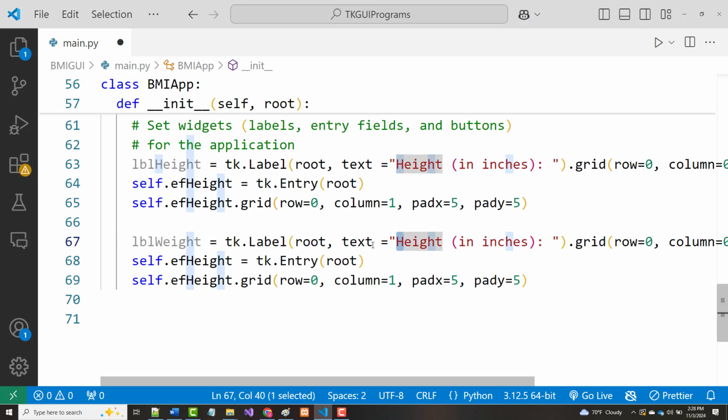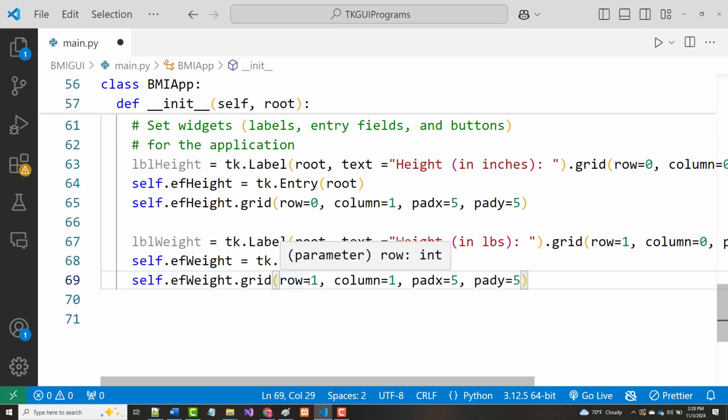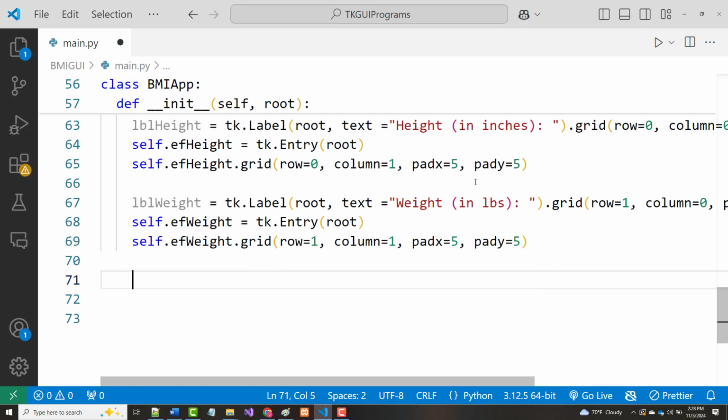So that'll be weight, and that'll be in lbs for pounds, and that will be in row 1, and that'll be ef_weight here and here, and that'll be in row 1, column 1. All right, and I didn't pack these. I don't know why, but let's just look, and we're going to see if this works or not.